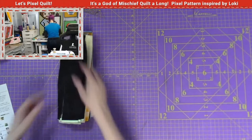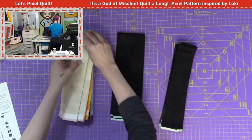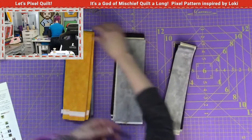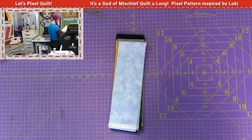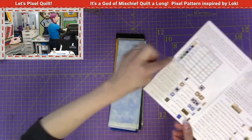Okay, so now, after we finished step number one, we're going to cut our 3.5-inch strips. So we're going to set aside all of our 2-inch strips. There we go. So these are going to get set aside over here. And now we're going to cut these. So now we're going to finish step number one and cut all of our chunks out of these.